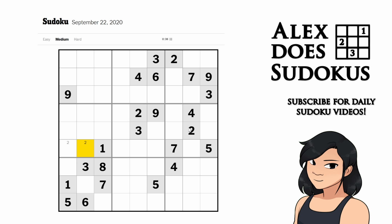So in fact, before I start, I should probably look at this cage because it's already locked in with only 3 cells left. So I know that 4 and 9 can't go in that cell because of that, so 4 and 9 are locked in these 2 cells. That means that this cell has to be a 2. So there we go, solved 2, which erases the pencil marking 2 up there, so unlocks another 2 for us. So now these 2s and that 2 lock a pair of 2s up there.